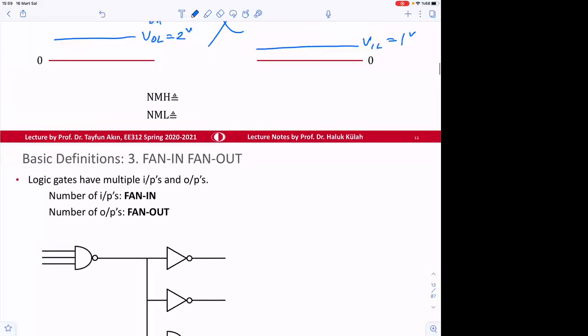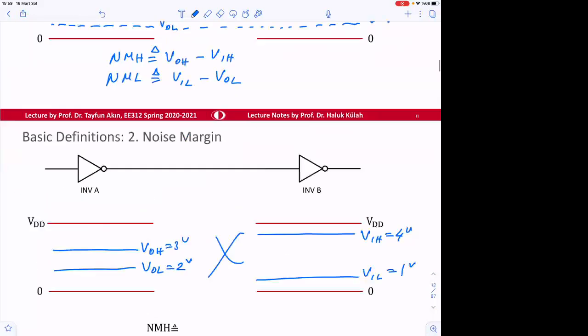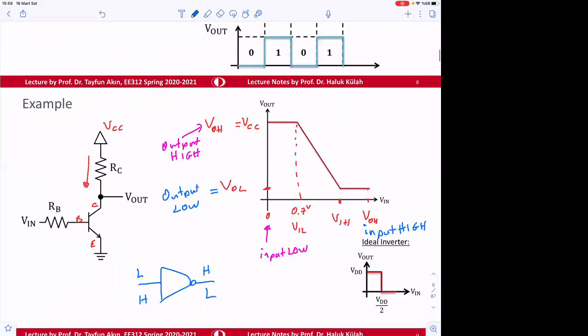So that's the definition. So for the circuit topologies, you have seen it here in one example. This was for this circuit. This was 0.2 volt. So here, noise margin low was 0.7 minus 0.2 volt. Not good, only 0.5 volts. The other one, we don't know. Maybe this is 5 volts. So we can design this to be maybe 2 volts. Then there's going to be huge noise margin, but it's unnecessary.